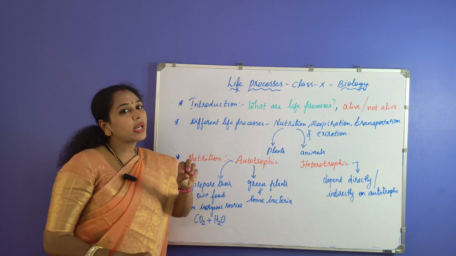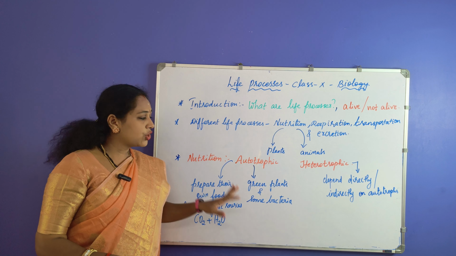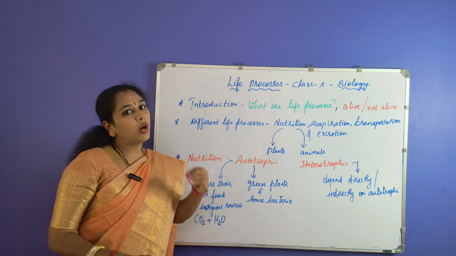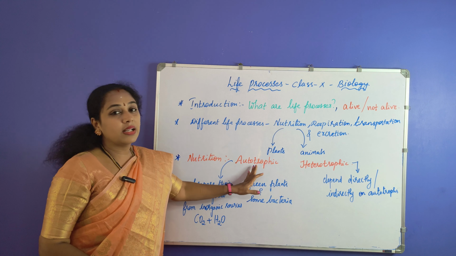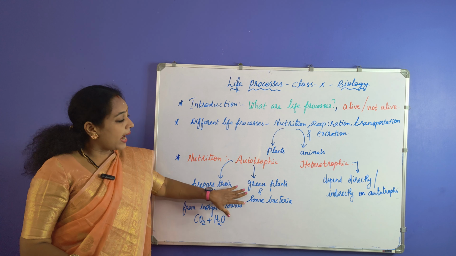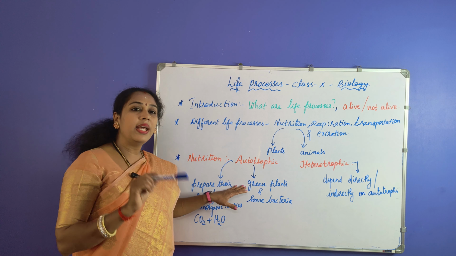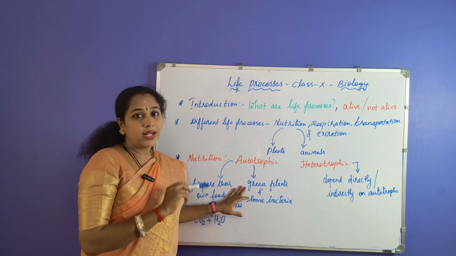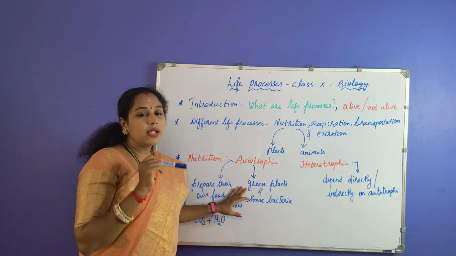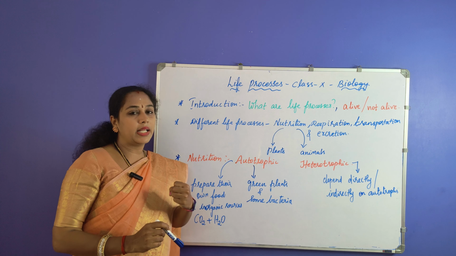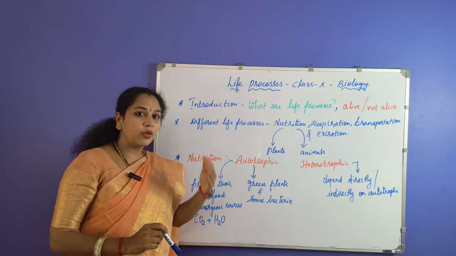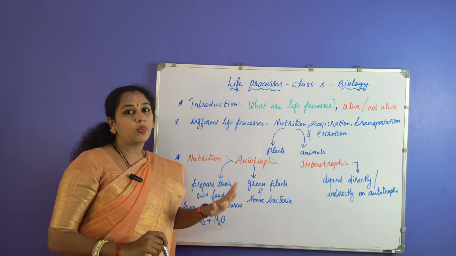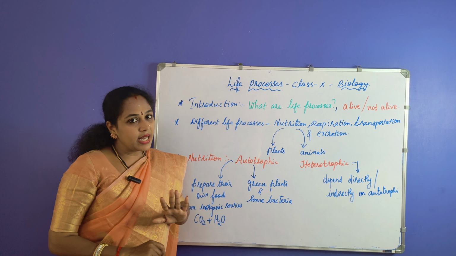And which organisms do you categorize as autotrophic? Especially the green plants, or any other plants, whatever color, based on the pigment they produce. Generally plants come under the autotrophic mode of nutrition. And why do we call them green plants? Because the green is due to the pigment called chlorophyll, and this pigment is present in the organelle called chloroplast, which is responsible for capturing light energy or solar energy and converting it into chemical energy, which only the green plants alone can do, not any other organism.